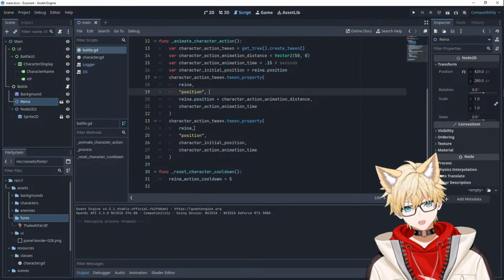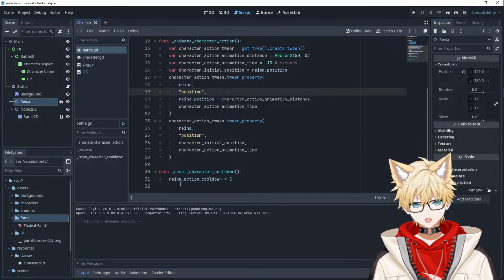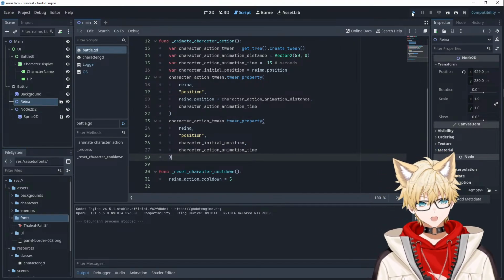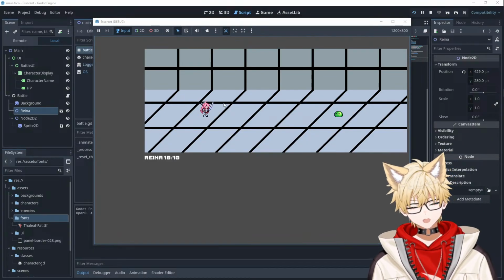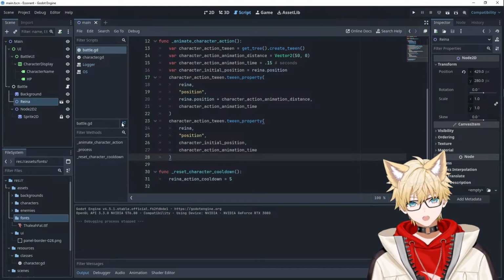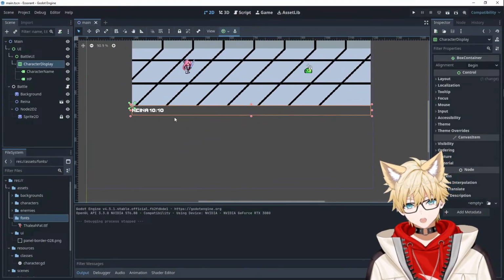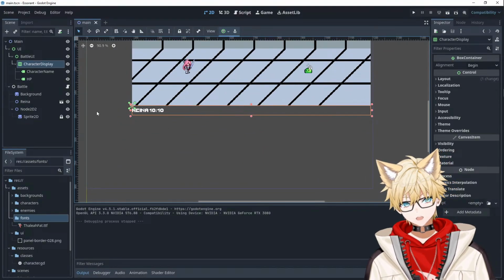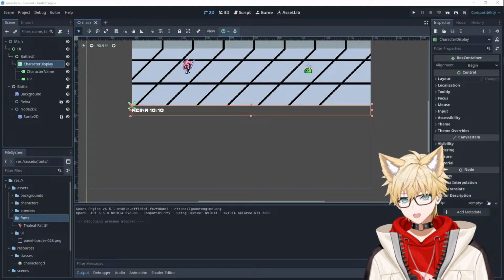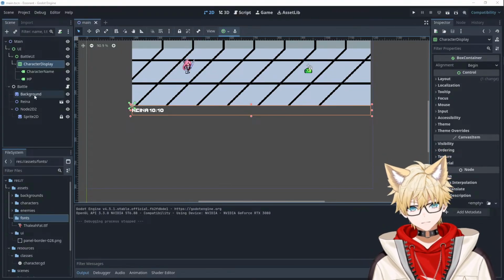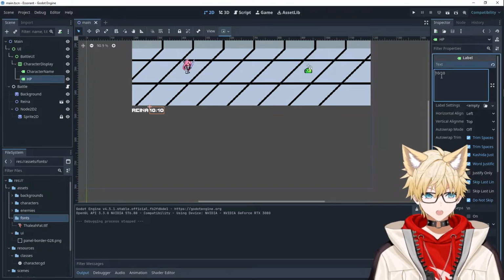But yeah, okay, so this works. This is exactly what we want. Next thing we'd want is the actual damage number to pop up over the character that we've damaged. So we're chilling, we go to do an attack, we go pew, and then it hits the thing. One other thing that I want to see here is in the character display, some cooldown for how close they are to actually having their action ready. I think would be kind of cool. So let's do that. Let's also change this label to be HP, so that way we know what this is.